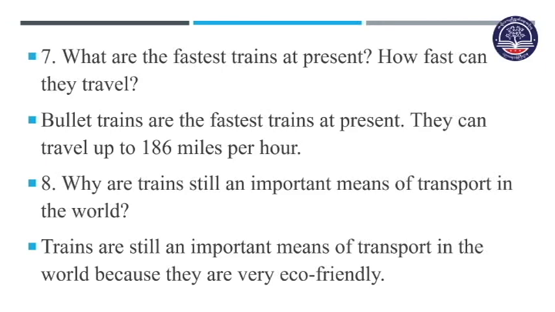Why are trains still important means of transport in the world? There are many good ways to travel in the world, but trains are still important. So let's try to take it from the question. Trains are still an important means of transport in the world. Since it starts with Why, we continue with because: because they are very eco-friendly. They are cost-saving and also protect the natural environment. That's why trains are still important. As for me also, I really love to travel by trains.